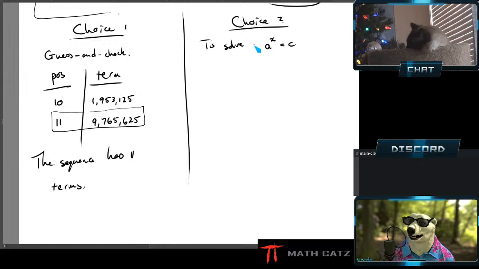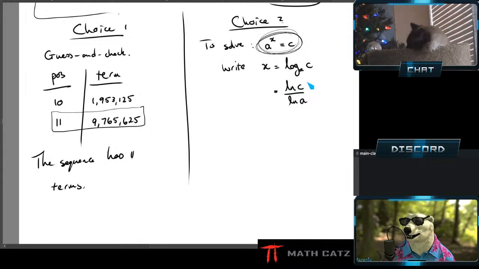With a little pre-calculus, we can call it a logarithm. X is the logarithm base a of c. And again, feel free to tune out if you're happy with guess and check. This has an effective calculator function called the natural logarithm that I write in the form of a fraction, because if you look at your scientific calculator, this ln button is there. So if I have something like this, the solution is this. You see the a occurs there, the c occurs there.